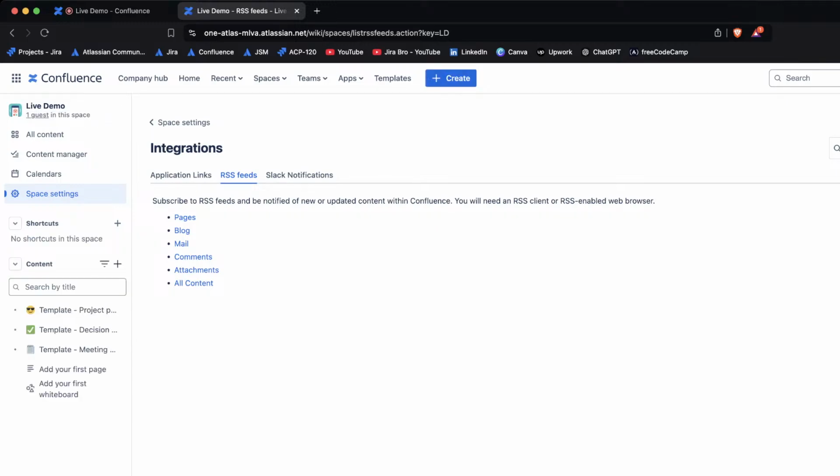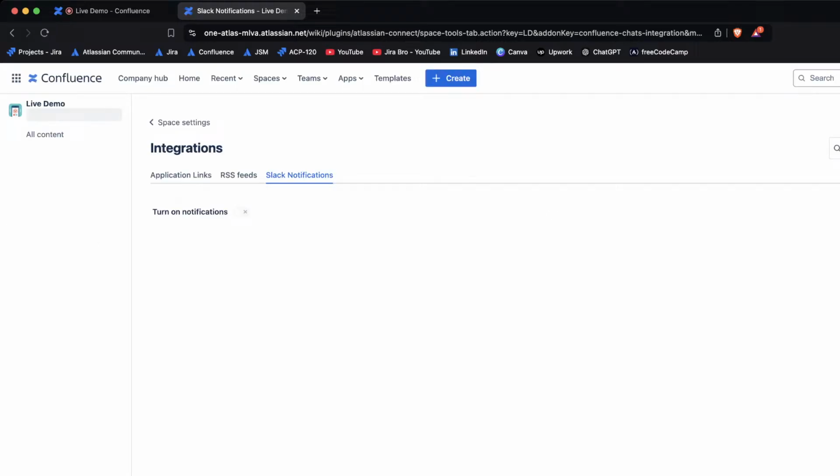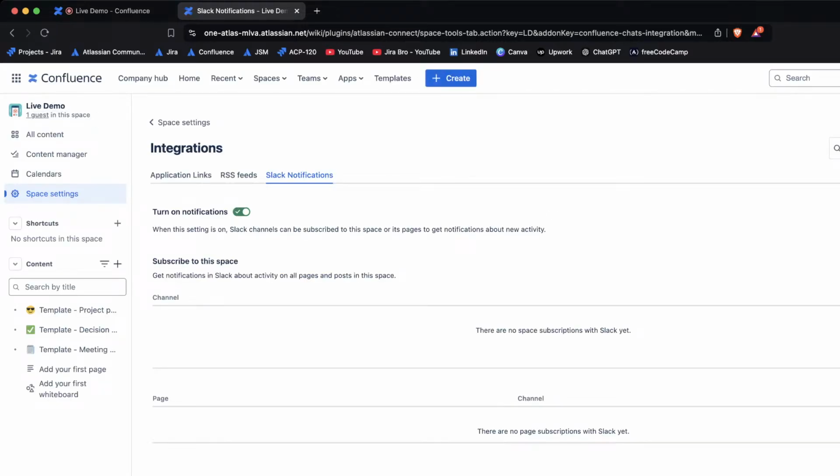RSS feeds. Subscribe to RSS feeds and be notified of new updated content within Confluence, but you will need an RSS client or this enabled in a web browser. The thing that was actually done was this.